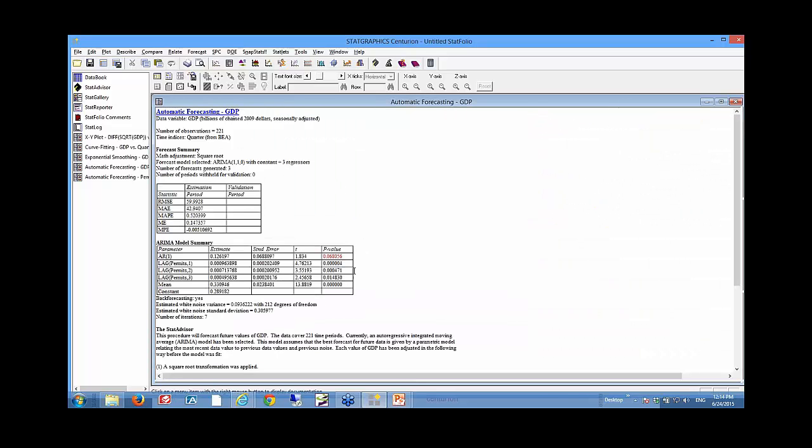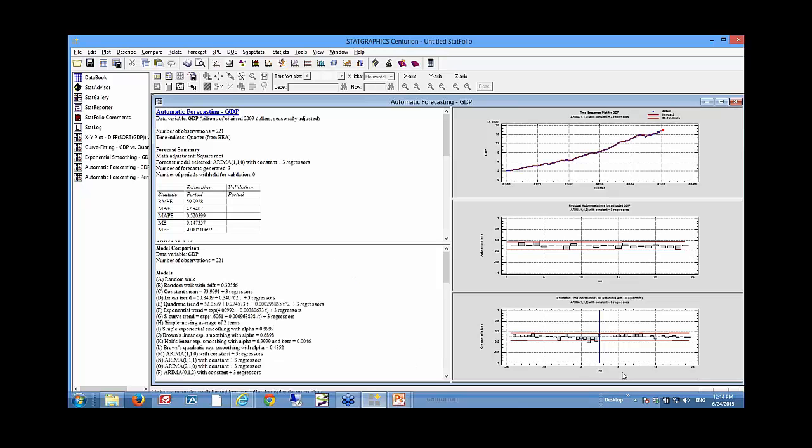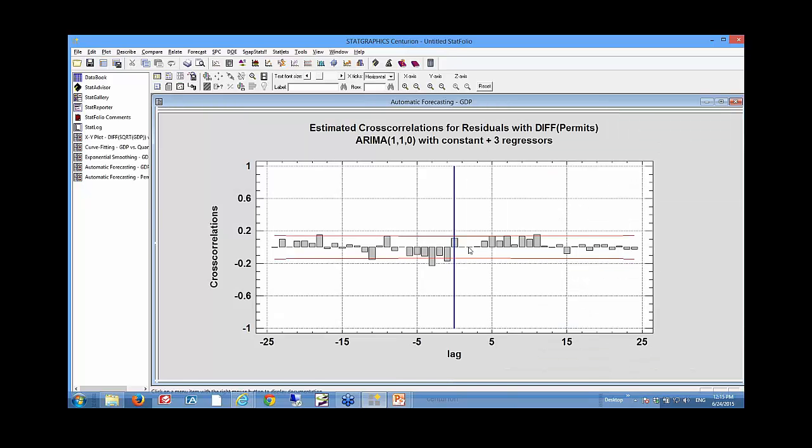And I will get significant results right here, significant p-values for construction permits lag 1, lag 2, and lag 3. Okay. And you can see in the cross-correlation function that it's knocked out quite well the cross-correlation in the residuals.